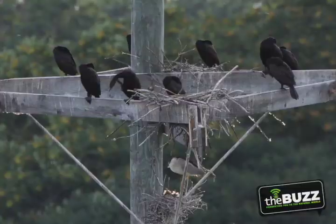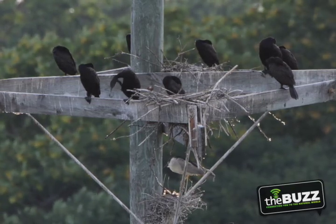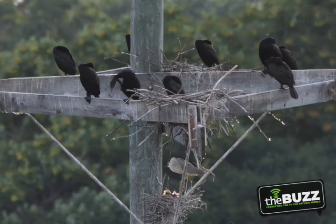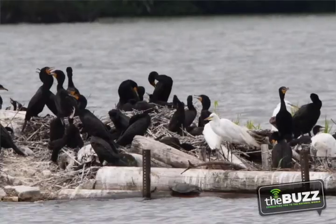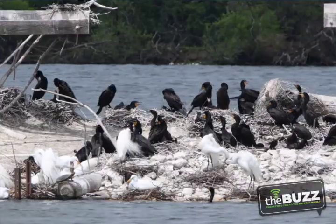And last, we have the black-crowned night heron. Can you find a bird that kind of looks like its name? Look for a bird with a black crown. It doesn't look very active right now. It's just sitting because it's nocturnal. So during the day, it sits and rests in the trees, and then come evening, it starts hunting for fish. All these birds enjoy fish, but they'll also hunt frogs, snakes, and even crayfish.